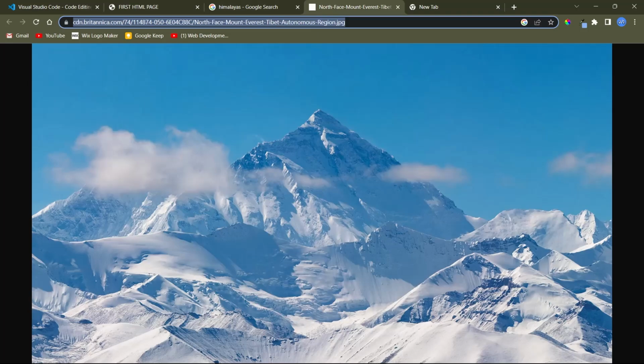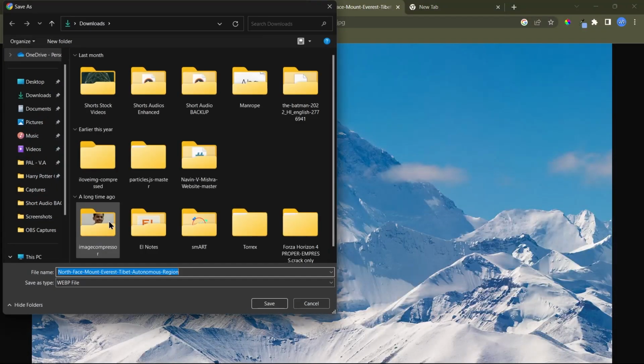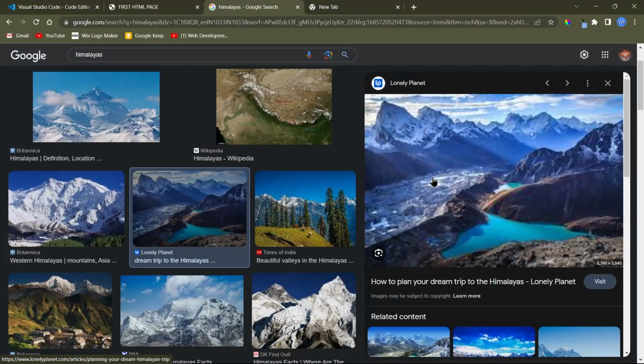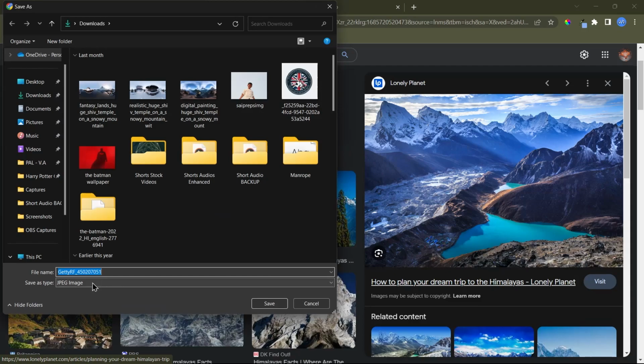Now there is one more method of implementing images into our website, as I've already told you. You can save the image onto your computer. For example, I'll just save it as Himalayas. Now this will be stored as a WebP file, but we want a JPG file. So let's go over here and try to download it. Yeah, we can download this as a JPEG image.